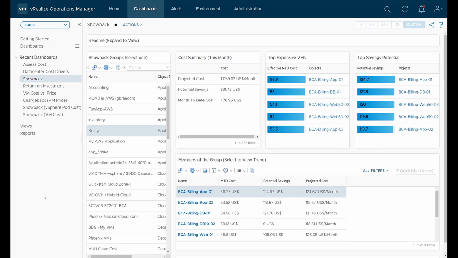So that's kind of high level on the Showback piece. I can get into more detail, but I don't know if you want to go more in depth on that. Yeah, since not many people voted for it, let's jump straight into the return on investment and some of the TCO stuff vROps can show.